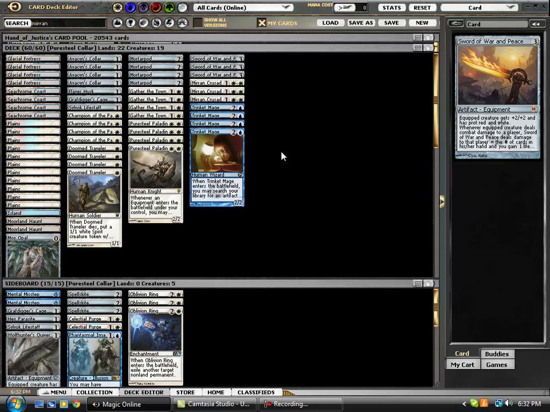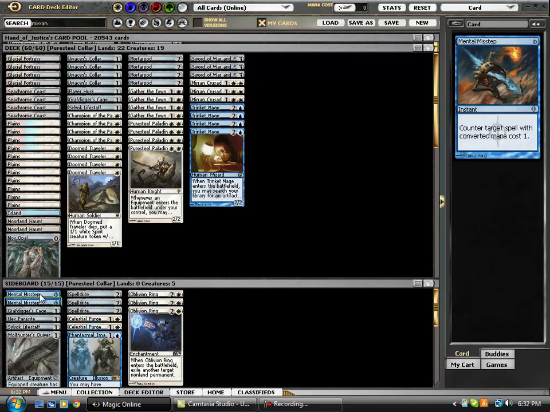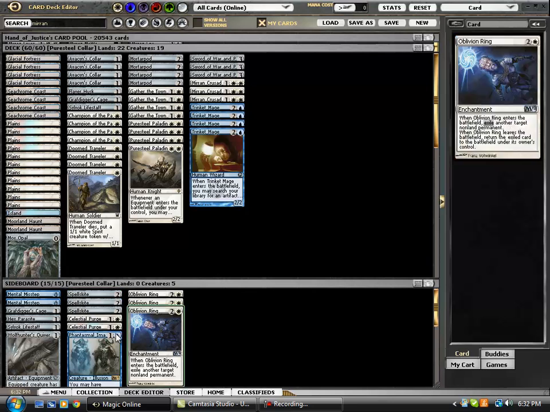So, made a few extra changes to the board. Really like Celestial Purge. I really wanted to put the Missteps back in. Made a few other changes, and so we'll see where this goes. But hopefully this will be a positive change. As always, I'll be testing.